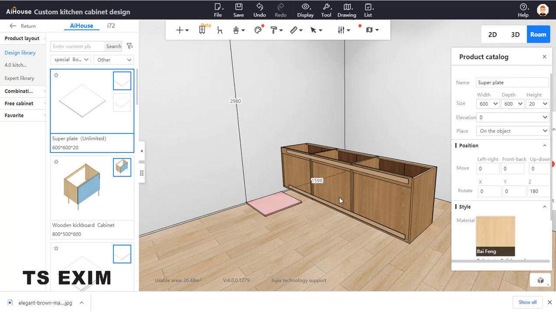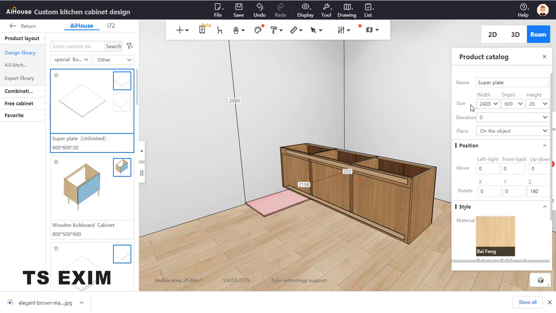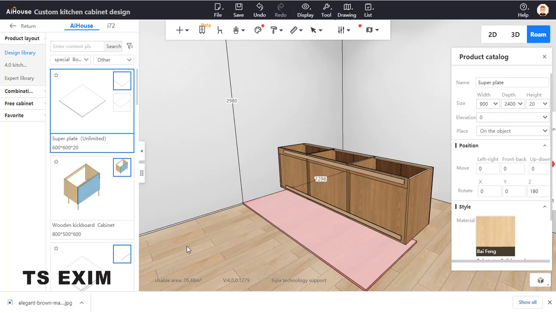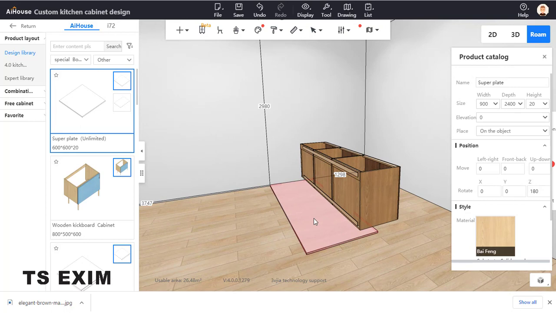So this one, the size, let me check: 800 times 3, 2004. 2004, and this one I make it 900. Then I'll rotate this panel.